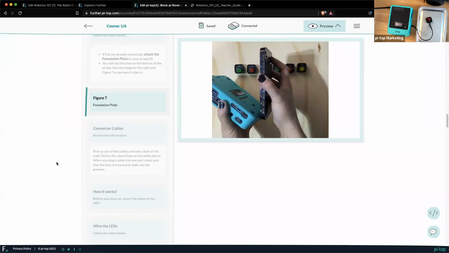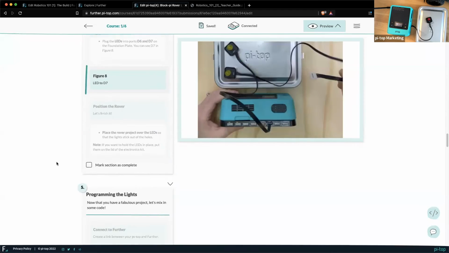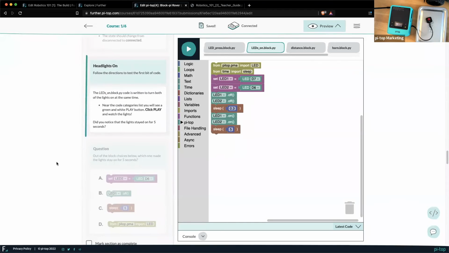So now we're saying, great, you did all that part, that was easy. Let's really easily connect these lights, plug them in, connect the pi-top, and here's some code. And once again, they don't have to know the code. They don't have to understand the code. We say, here's some code, run it, and your art piece is going to come to life. It's going to have light. So even if they never get any further than this, this is going to be exciting for a lot of kids. They made a piece of art and they made it light up.